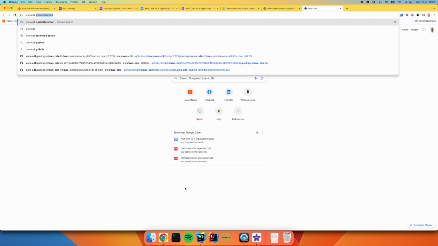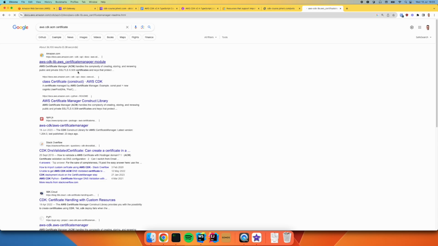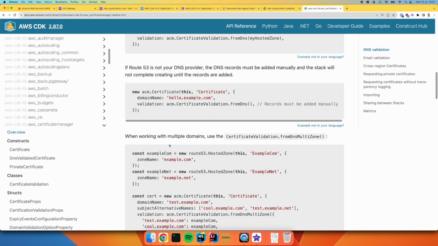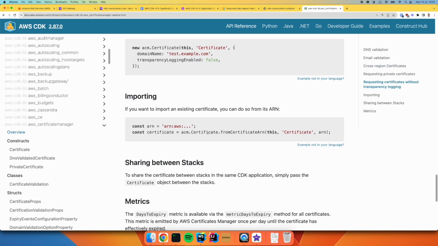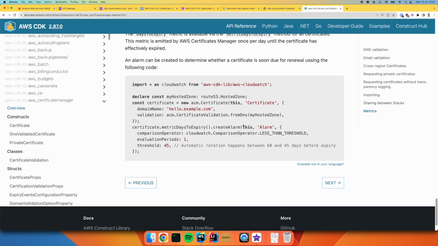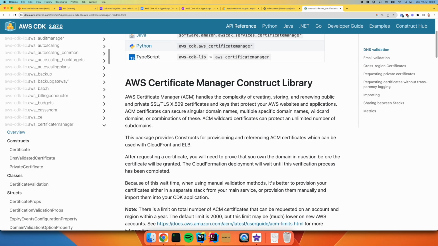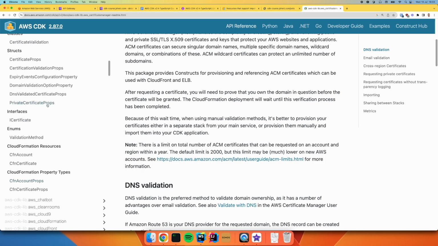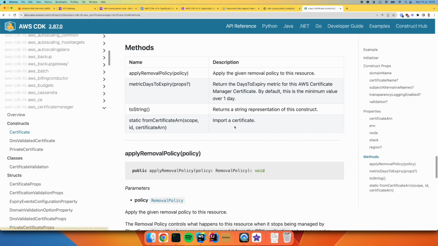So let's have a bit of a Google for AWS CDK ACM certificate. And let's go and have a look at the options we have for getting a certificate. So we're not trying to make a new one in CDK because we can't import it. So what we've got to do instead is we've got to reference an existing certificate. So we need to find a static method on the certificate class that lets us do this. So let's find certificate. Let's look for the static methods. And you can see here we have one static method called fromCertificateARN that takes a scope, an ID, and a certificate ARN. So I'm going to go and grab that certificate ARN from the console.